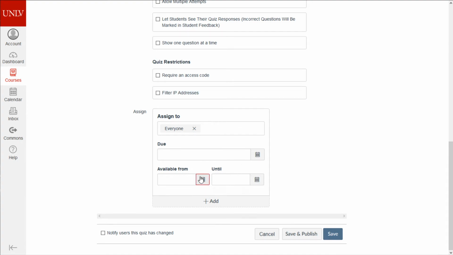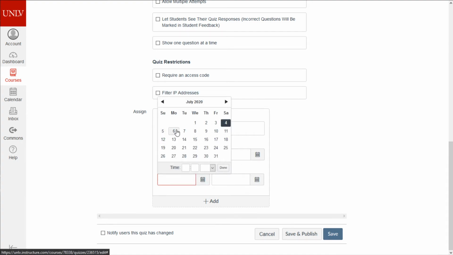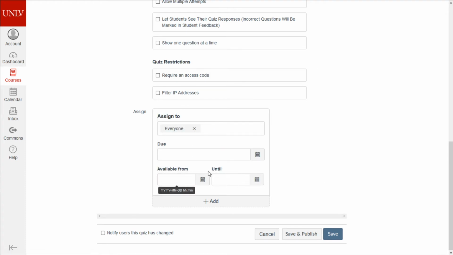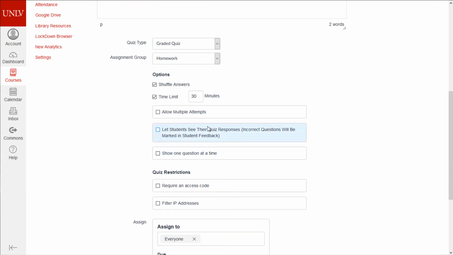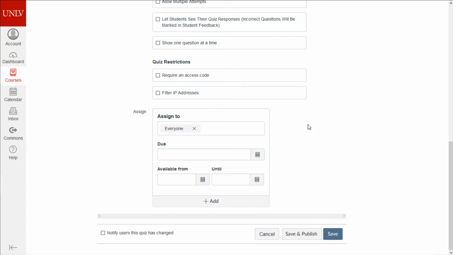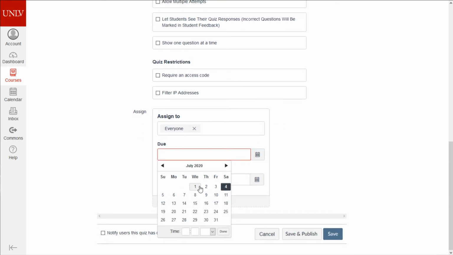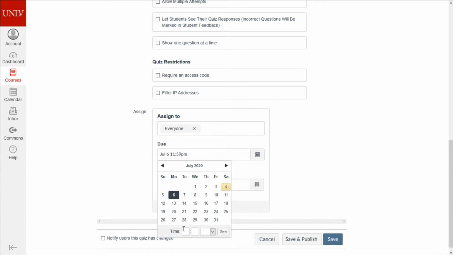Yet again, you can also make the quiz available a certain time. Otherwise, it'll just say locked. By the way, if you don't put anything in there, it will just be available. Basically, it doesn't have a start date. You could leave everything like that, and it means that they can take the test anytime they want. Obviously, they only have half an hour once they do start, but they can do it anytime they want. However, more than likely, you will basically be like, okay, there's going to be a test that's going to happen on this day, from this time.